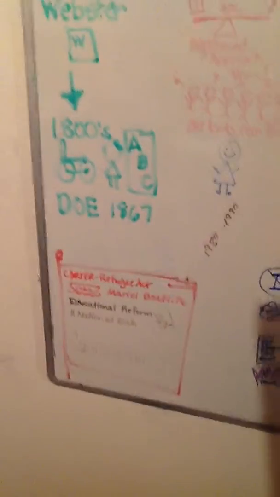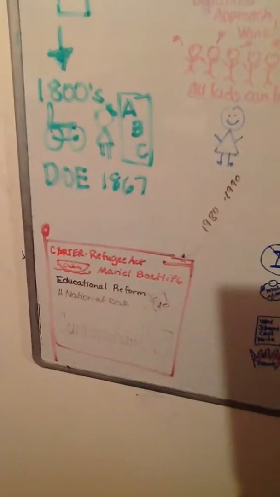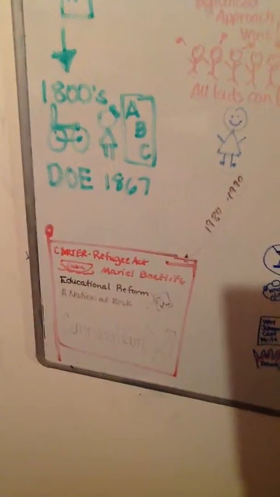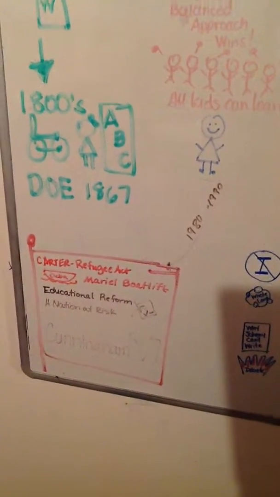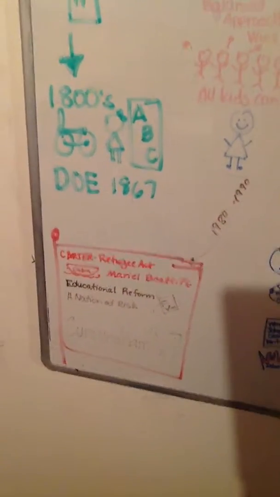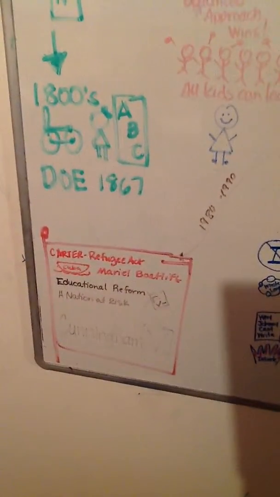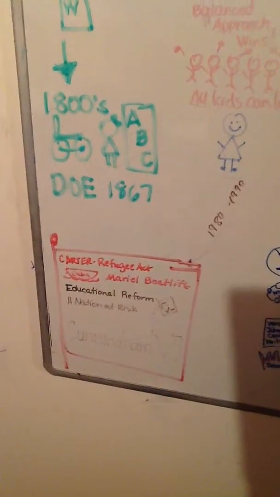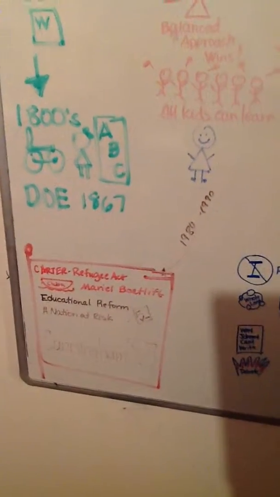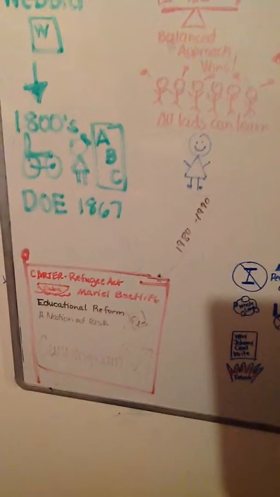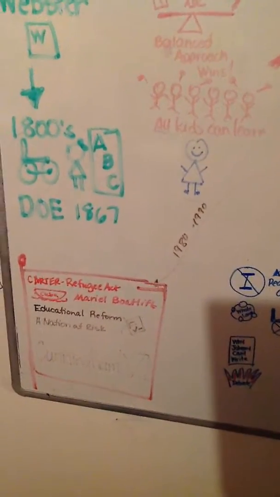From 1980 to 1990, this is a red flag time period. Carter signs the Refugee Act and the Mariel Boatlift. That brings lots of people over from Cuba, people coming up from Mexico. And they just flood the schools with ELL students, and we weren't prepared for that. So we were kind of deemed a nation at risk. And educational reform, that's a big time period for that. Cunningham introduced balanced literacy, which combined whole language and phonics, and added in some more small group and centers. And this is also when Madeline Hunter introduced her direct instructional teaching model, which we also benefited from.